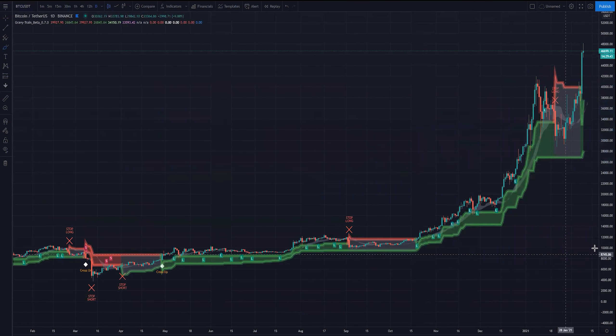This works from five minutes all the way up to the daily. When you use the daily and the larger time frames, you have to think of each candle as a day — these trades take days or weeks, and you can have a trade running for months. I don't think anyone's going to argue too much if you can pull out 30 to 40 percent on any winning trade by holding and then only getting out when you see that red cross where it says 'stop long' or 'stop short.'